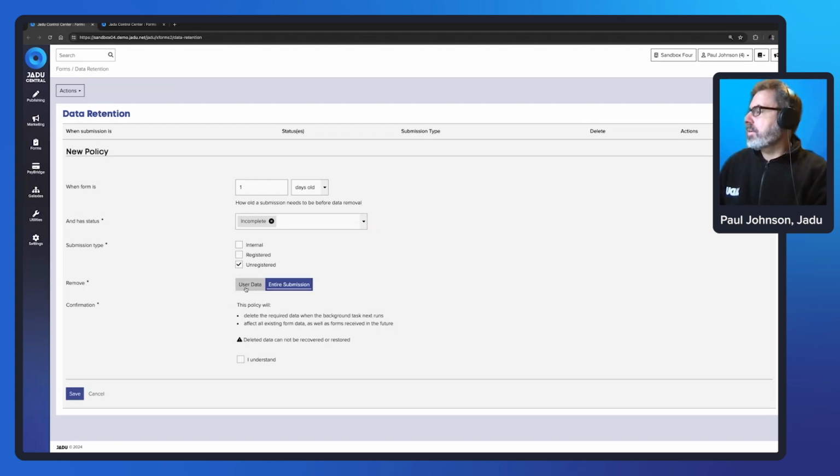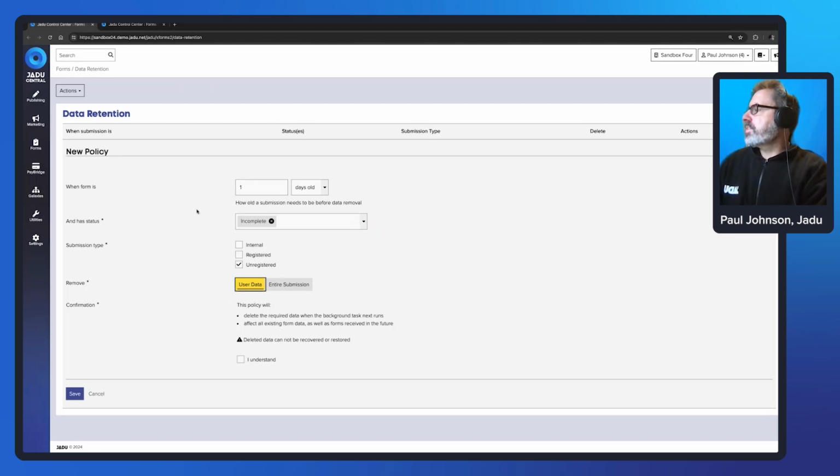So it may be that you might have a retention policy that just relates to user data because you might want to run statistics at a later point to see how many of those forms were submitted, but maybe for a comparison at a point after a date where you've maybe cleared down the user input.